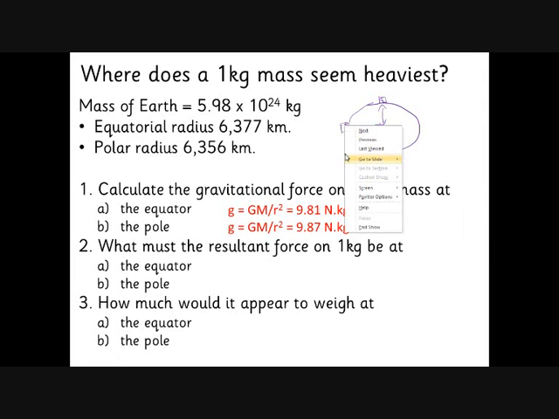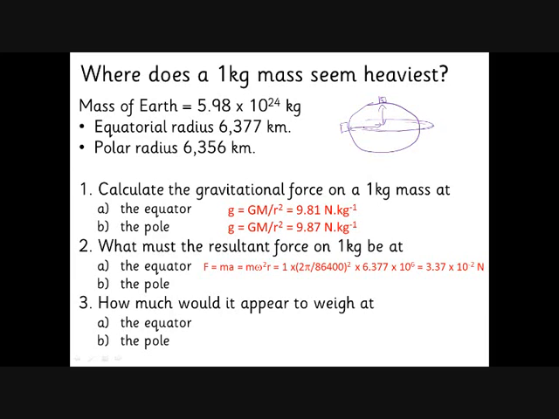But at the equator, it's not in equilibrium. At the equator it's got to go round in this circle. So we've got to remember the crucial bit that we have to understand for all this stuff and go back to our idea of circular motion. So the resultant force must be enough to keep it in that circular motion, a centripetal force. m omega squared r. Omega the angular velocity is 2 pi over 86,400 seconds in a day. So there's the angular velocity squared. Here's the radius of the earth at the equator, which gives the resultant force of 3.37 times 10 to the minus 2 newtons. Not enough so that if you go to the equator you're going to feel really light, but definitely a measurable resultant force. At the pole it's not accelerating, it's not going around in a circle or if you like it is but the radius of the circle is zero. So no resultant force.